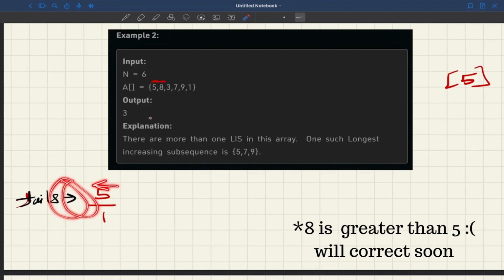So 8 will make its single length subsequence, and we already have a subsequence of length 1 here, right? Okay, sorry, I made a mistake.